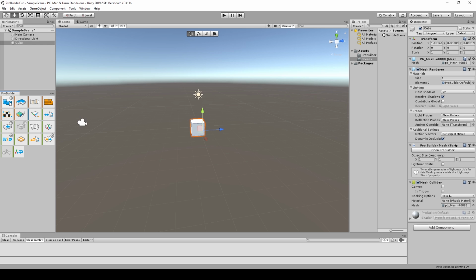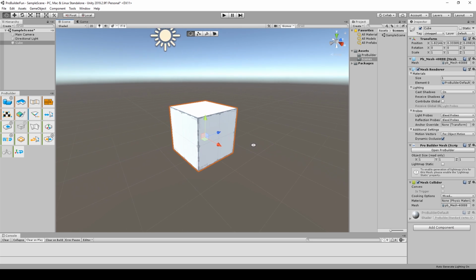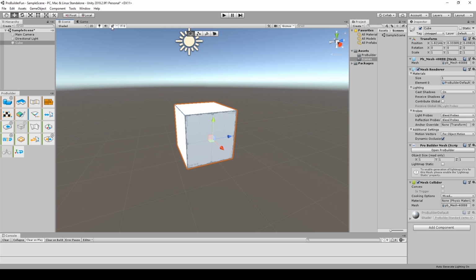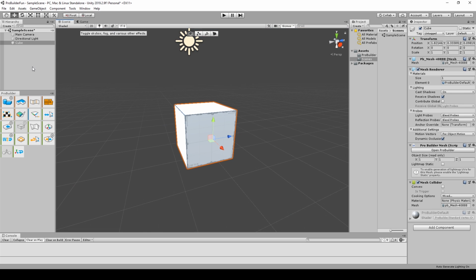Clicking the New Shape tool will bring a basic cube into the scene, one of the various 3D primitives. Let's turn off this ugly skybox. Much better. The basic 3D primitives that ProBuilder makes are not to be mistaken with the ones that Unity can also make. And you can see here in the property inspector for this cube, there's a bunch of ProBuilder specific components that have been added.